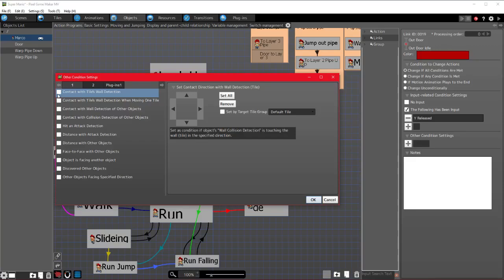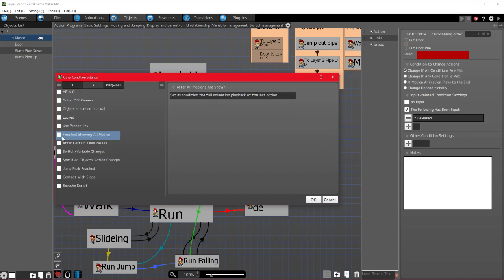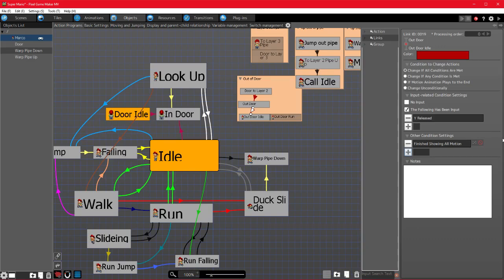Isn't there a way to tell it to still look at the animation, just like this one, if motion animation plays to the end? Facing another object, there's a distance with the other object, isn't attack detection yet. That's not it. Finish showing all motion. Set a condition, the full animation playback of the last action. Okay. Alright. There, now it's all of them. Y is released. Okay, so I'm going to use a similar thing for that.